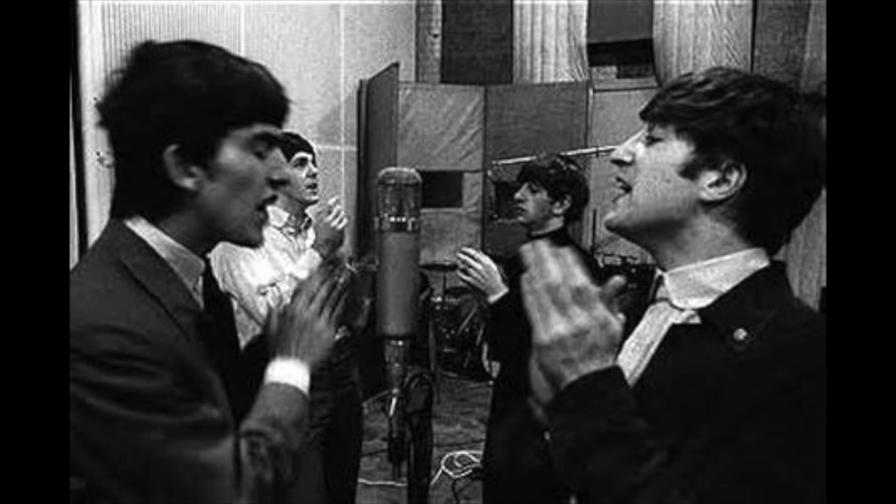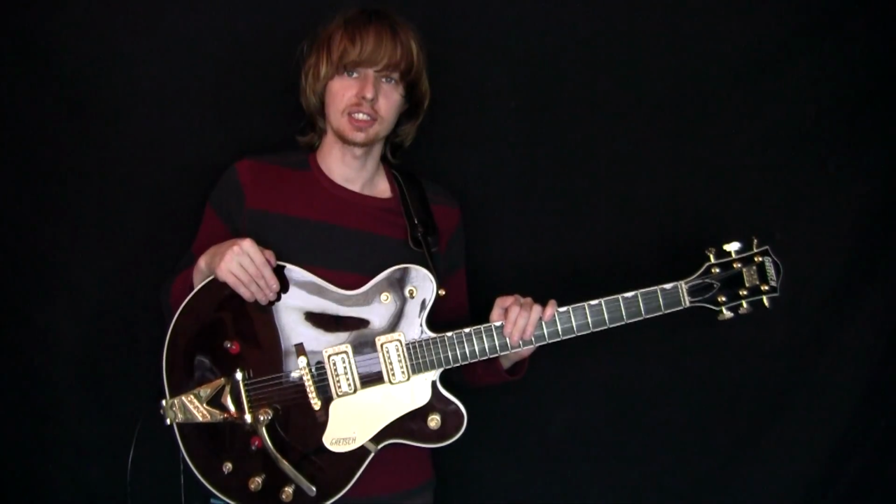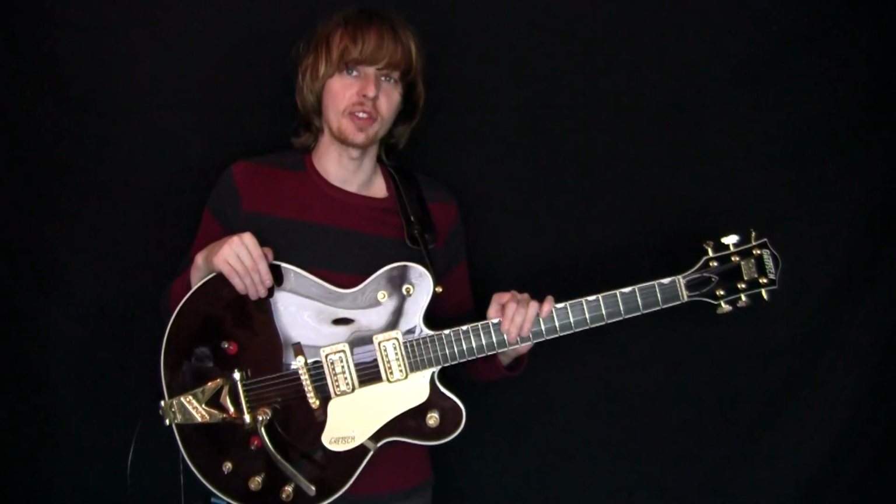Previously on I Saw Her Standing There, the four of them got around a microphone to do hand claps, and there are a few occasional harmonica and piano overdubs on Please Please Me, but Don't Bother Me is the first time each Beatle is being given an additional role on a song. So the Beatles are taking their production skills one step further in the process of trying to make George's song a little bit better for the album.